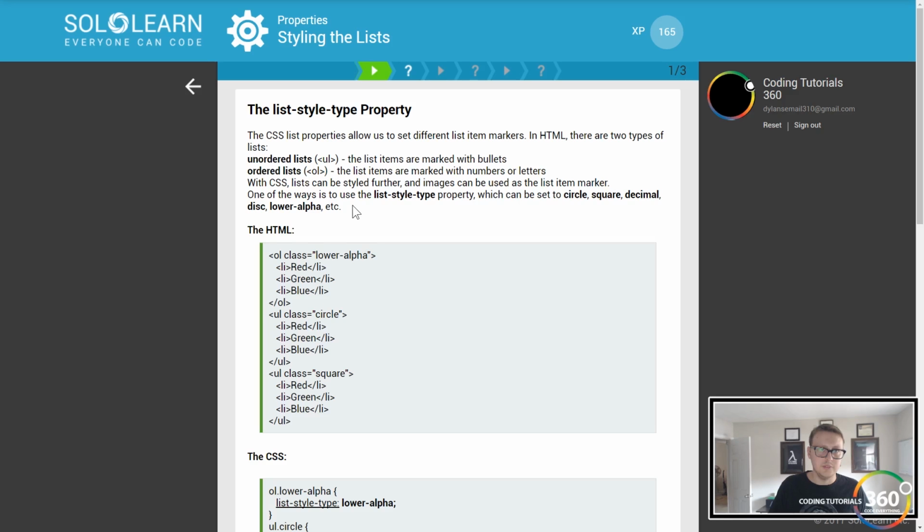The list-style-type property. So list-style-type will basically let you set the different bullets, the numbers, ABC, the squares, and so on and so forth. List-style-type applies the bullets and numberings of the list. And then the list image and position. List-style-image is not something I was aware of. That's pretty cool. I have to remember that, where you can actually put custom list items in there. List-style-position specifies the position of the marker box, inside or outside. So this is inside. Outside is the default value.